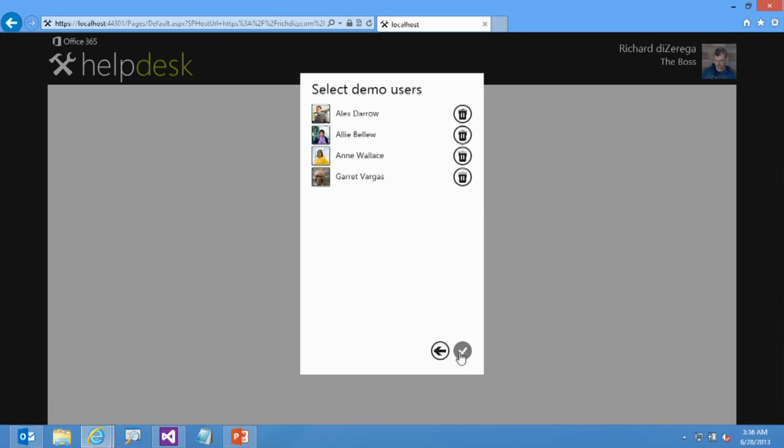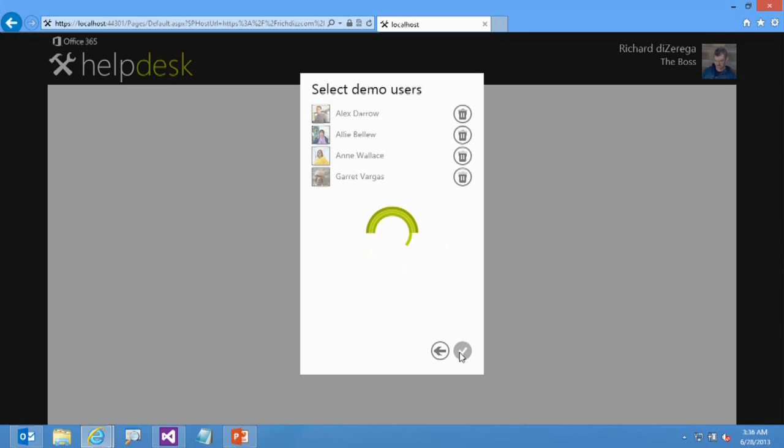Now, when I click OK here, it should take about 10 to 15 seconds. But behind the scenes, it's going to basically generate a ton of data in this system. So as soon as this finishes, my UI here will refresh, and I'm going to already have alerts. I'm going to have tickets. I'm going to have all this stuff built into the system to where I can immediately start working on it. So ultimately, before this, I had an empty database. I basically just had some core information that was in that.